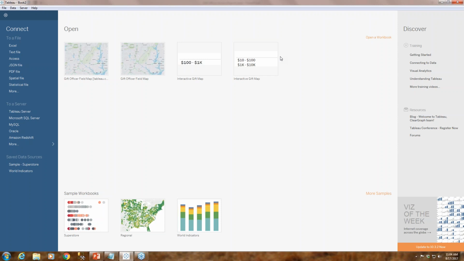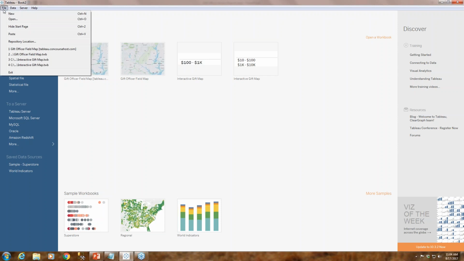So in order to get at that data, I'm curious, do you do exports, or do you connect directly to your Raiser's Edge database? Let's go ahead and type the answer in there. Looks like most people do exports. Exports, canned reports, pivot tables. One person does a direct connection and does extracts.